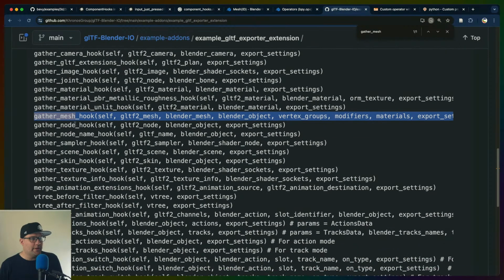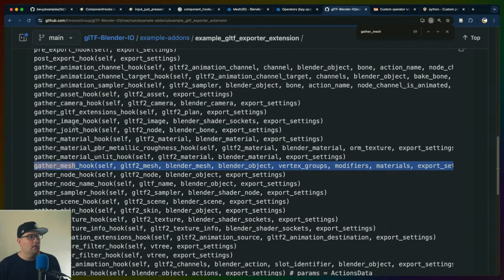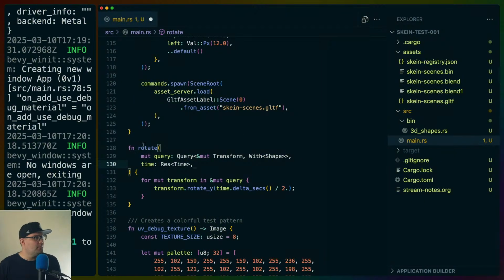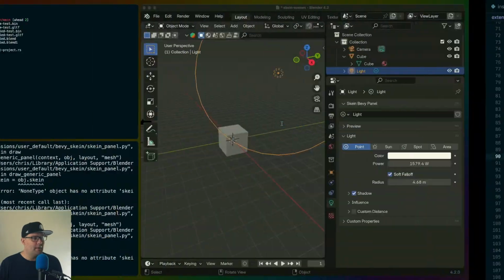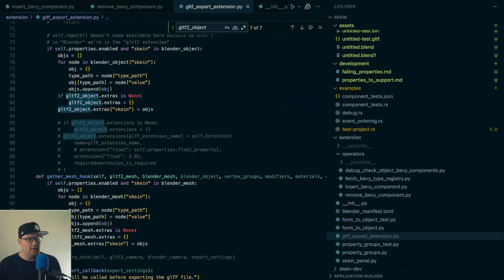So supporting components on lights might end up being an interesting thing because I don't see a gather light here. I do see a gather camera hook. So we could do cameras. Let me just dump this in here for later.